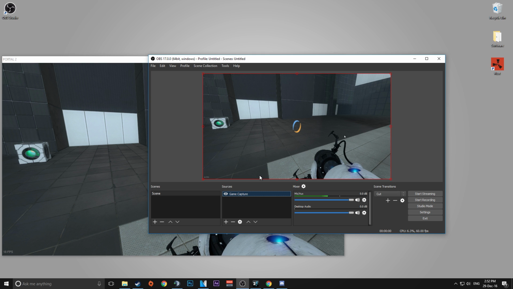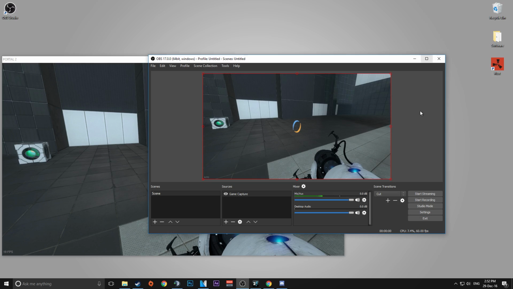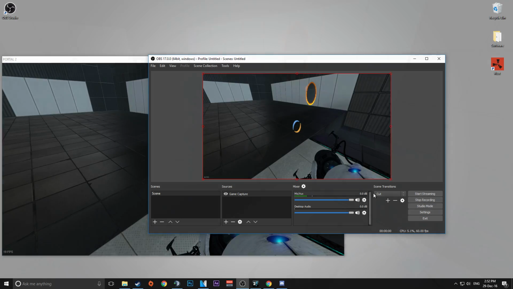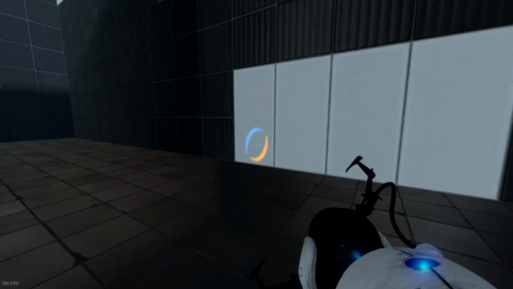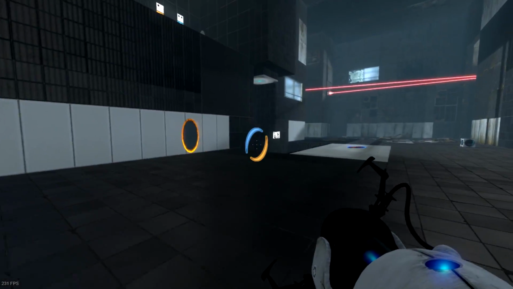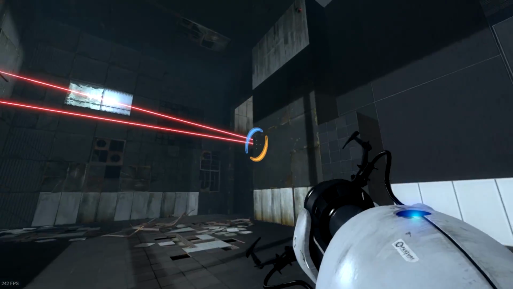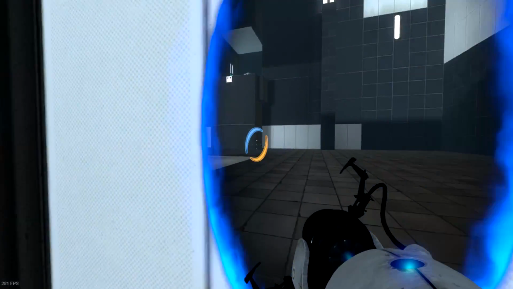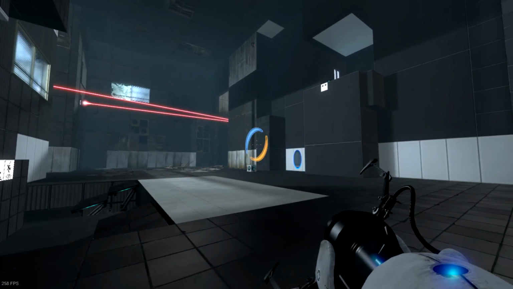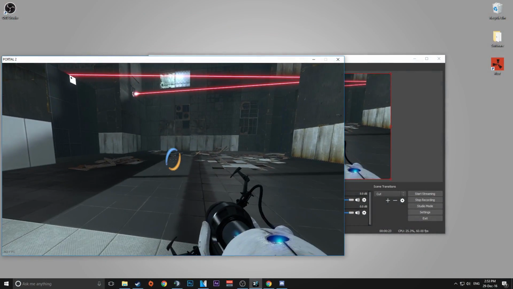All you need to do to start recording is either hit start record or go into settings and set yourself up a hotkey on start recording. I prefer just to hit start recording, so I'm going to overlay this for you now. So what I'm doing now is just saying a few words so that you can see later on when I open up the video in my editing software, you can see that actually I do have the two separate audio files, and you can listen to the microphone and the game separately when you're editing. So all you need to do to stop recording is either use your hotkey that you've set up or Alt Tab out and hit stop record.